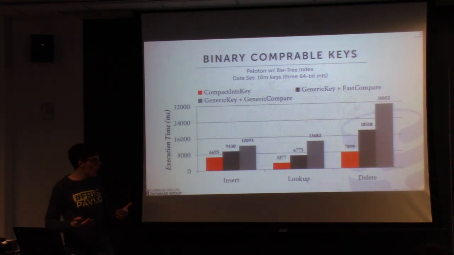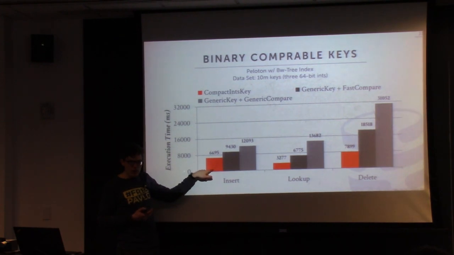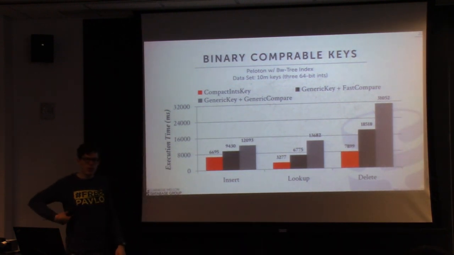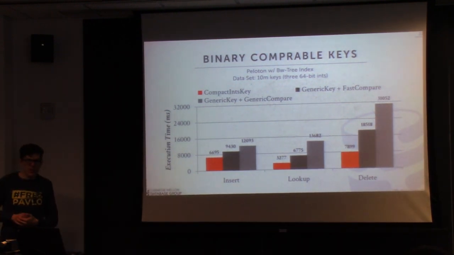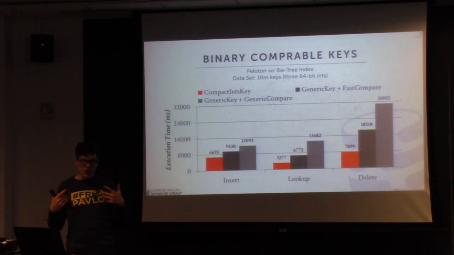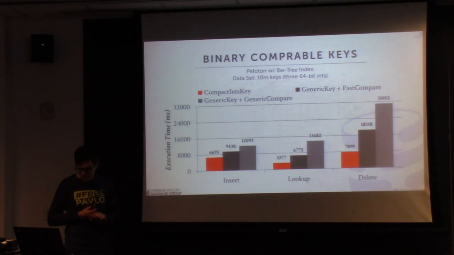So if you have a varchar, it'll have to default to the generic one in your key. If you have all integers, it can use the compact one. I think floats and everything else will also use the middle one. Is that clear? Again, this is something you don't have to worry about. It's just so you know what you see in the code when you start using the index.